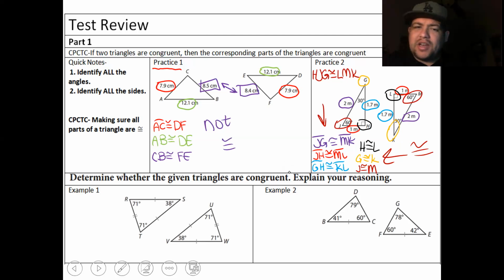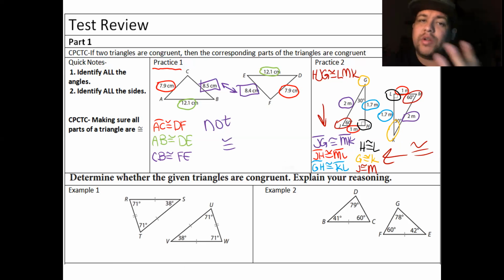Hopefully you guys paused it. I want to make sure you guys are doing these correctly. So really what we need to show is just that one part is not congruent, because if all parts are congruent, we can say that both triangles are congruent. So this one we're going to go and show all of them. Next one, we will try to find that out. I'm hoping you guys did this one correctly.